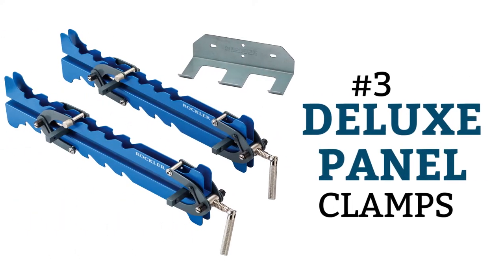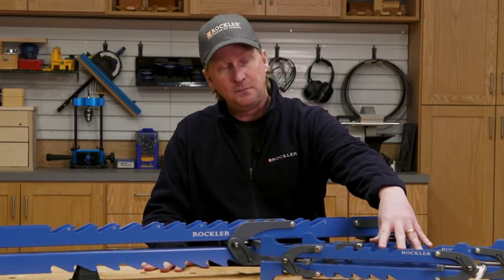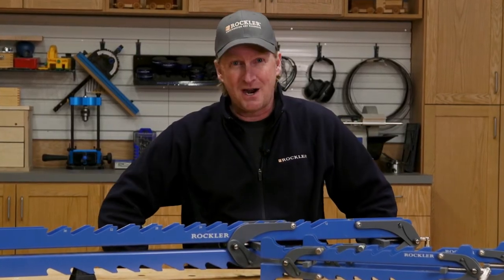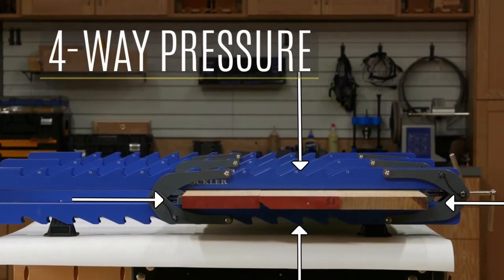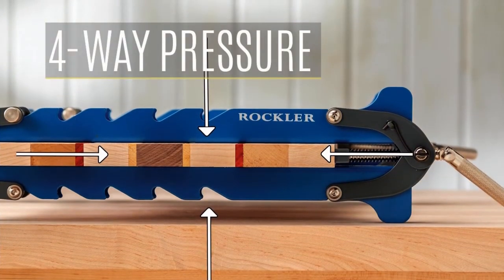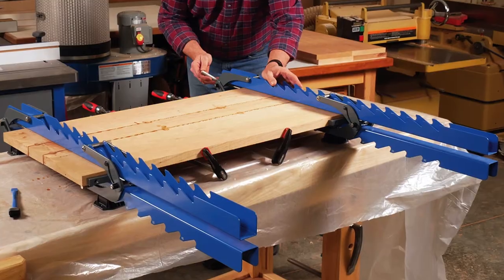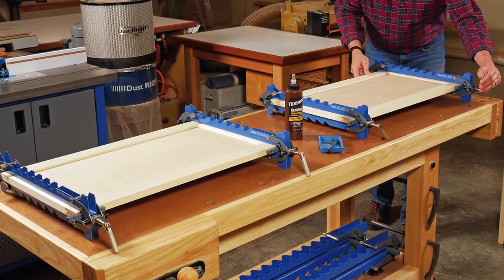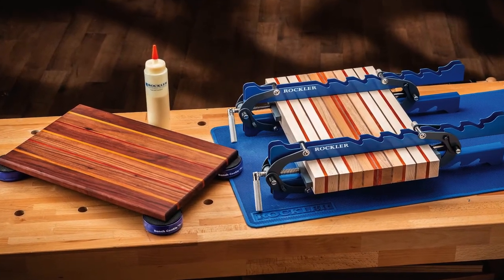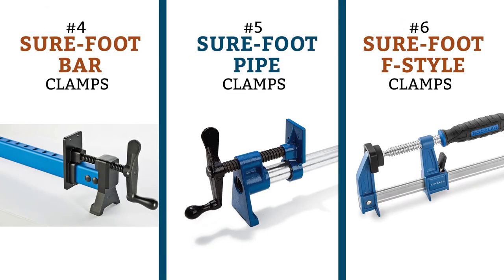If you glue up a lot of panels in your woodworking, be it for tabletops, cabinet sides, or cutting boards, then these Rockler Deluxe Panel Clamps and Mini Deluxe Panel Clamps will be your new best friend in the shop. The key feature of these clamps is that they apply clamping force in four directions, across the panel to close the joints and on the top and bottom, keep the panel flat. The deluxe panel clamp can handle panels up to 36 inches wide and 3 inches thick. The mini deluxe panel clamp is designed for smaller panels, up to 16 inches wide and 1.5 inches thick, perfect for cutting boards.